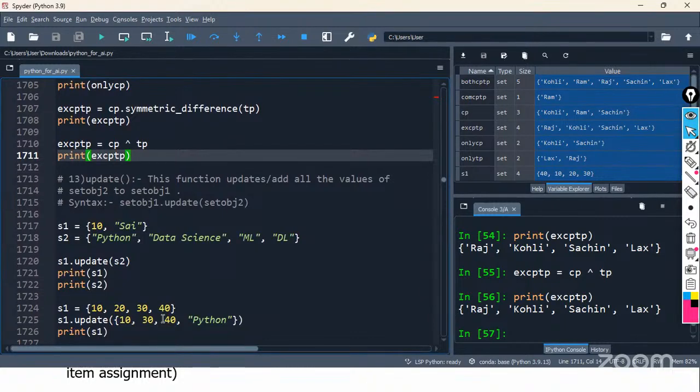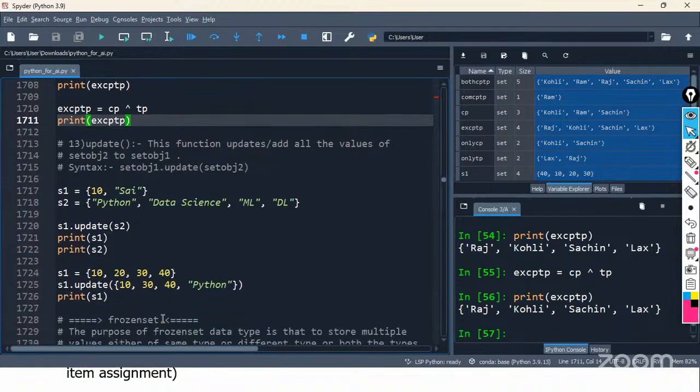Okay, so there is one more function and it's update. What does this update function do? The update function helps us to update or add all the values of set object 2 to object 1.